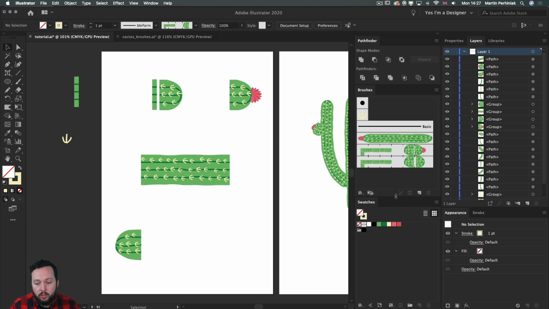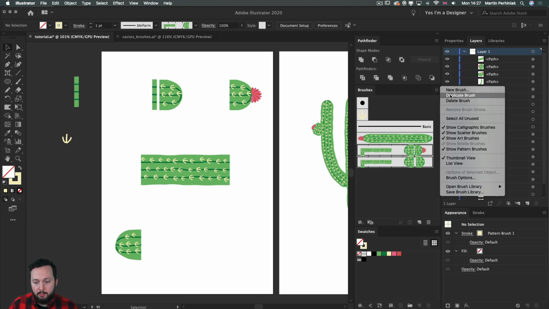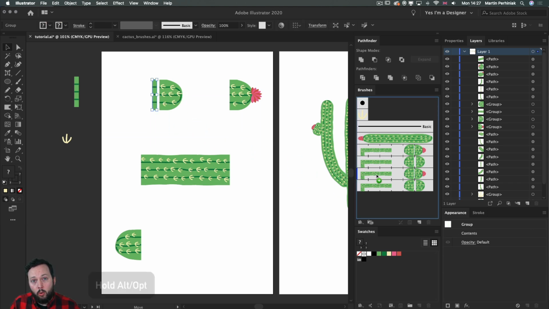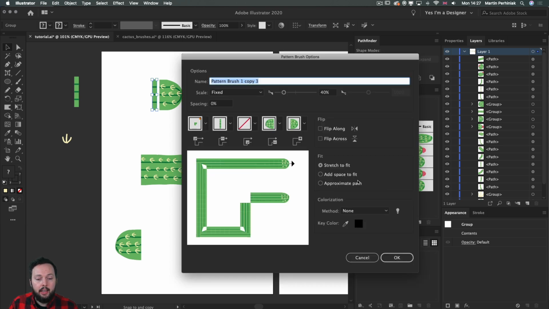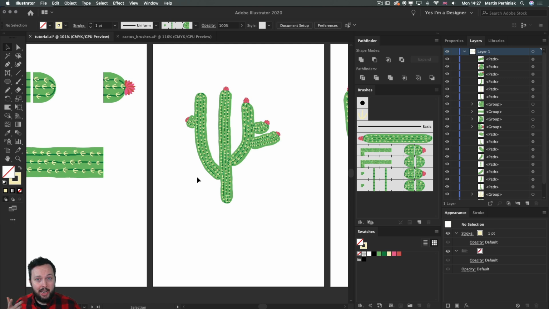So now what I can do is to create a duplicate for this brush for both versions. So let's select both of these brushes and choose Duplicate Brush. So now I will have two of each of them, and select the one with the flower first, and then select the little piece here, drag and move it over, hold down the Alt or Option key to replace the center parts, which will update that brush, but then we will have to do the same with the other duplicate brush. Again, holding down Alt or Option key and target that center tile, and then click OK. Now, we successfully created the variations that we needed.